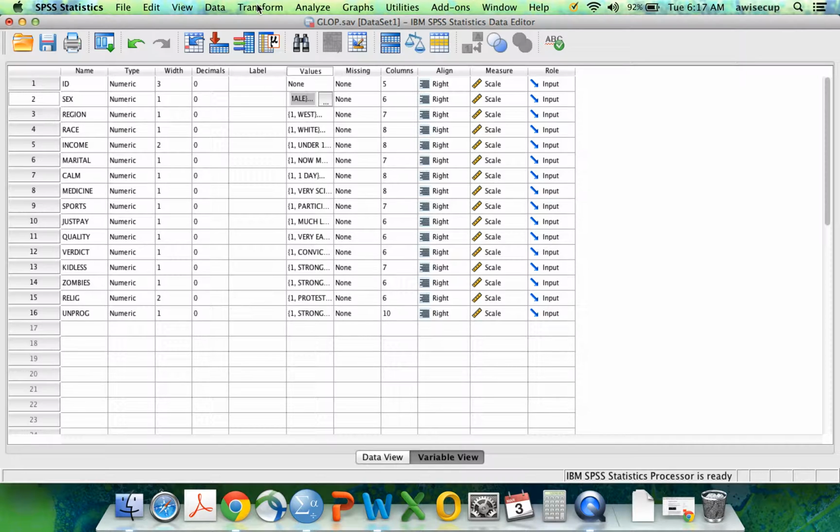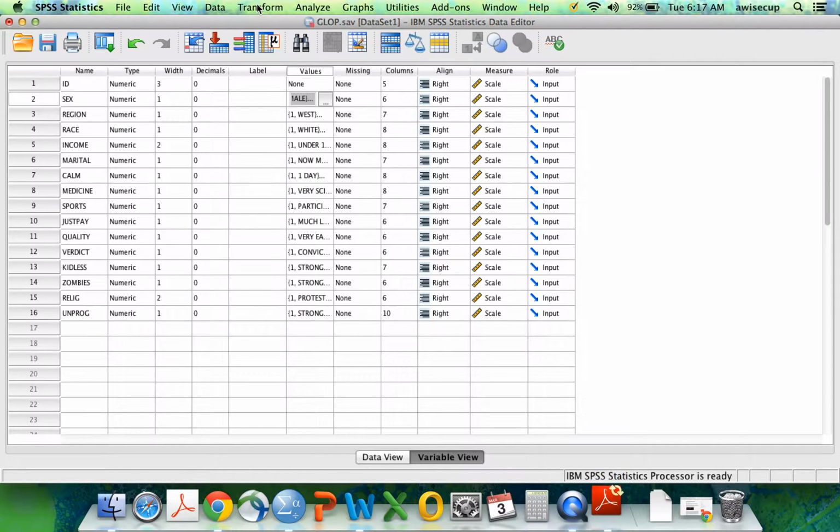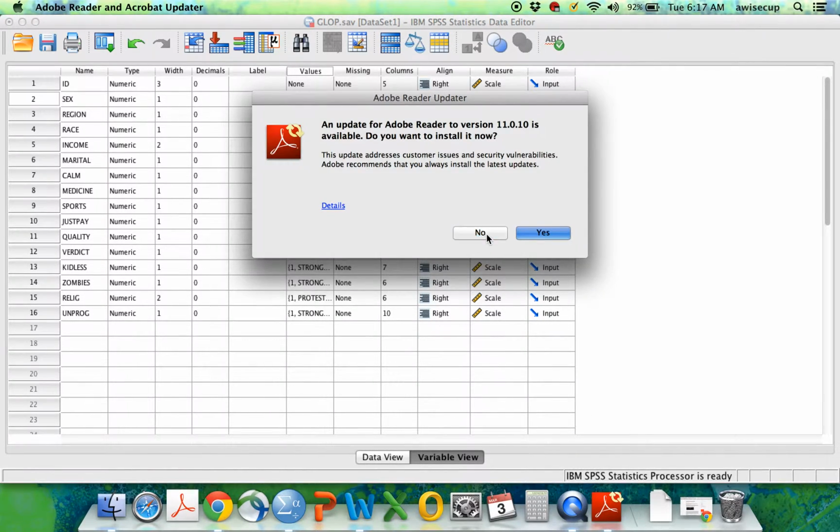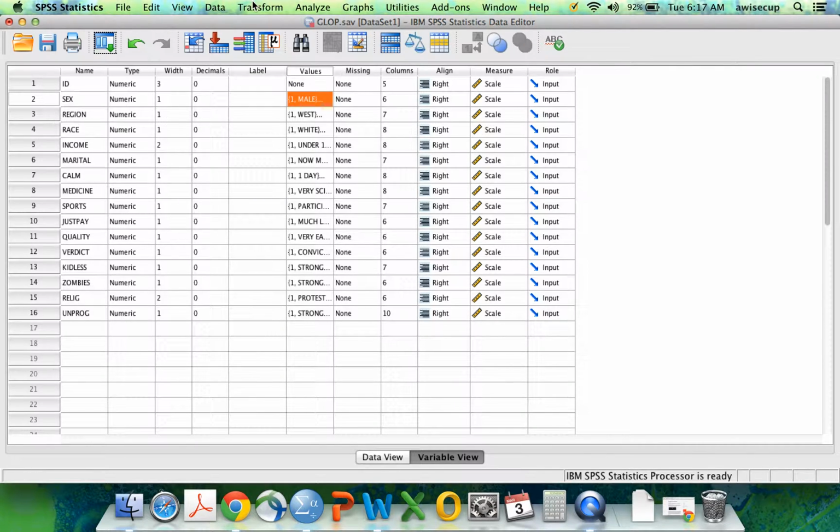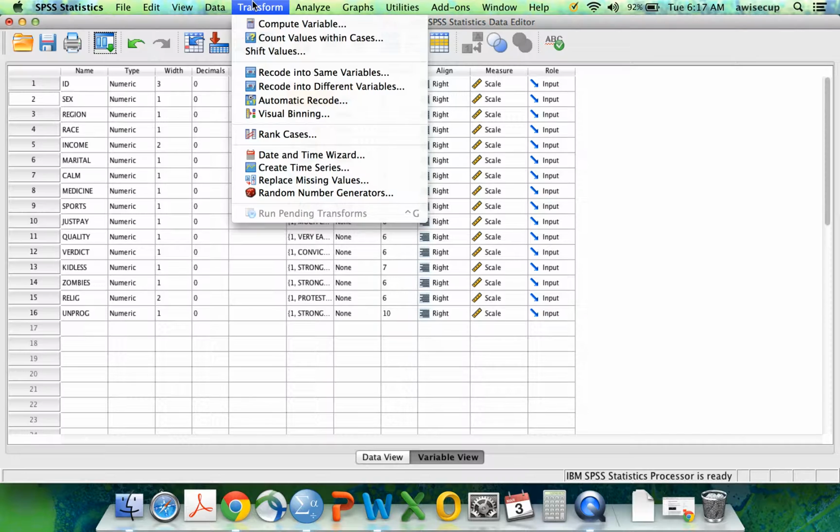and that brings me to my second cardinal rule, which is when you recode. Excuse me while I get that off the screen. When you do any recoding, we're going to do a lot of dealing with this transform set of actions within SPSS.